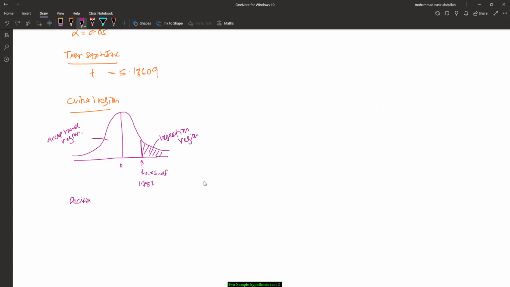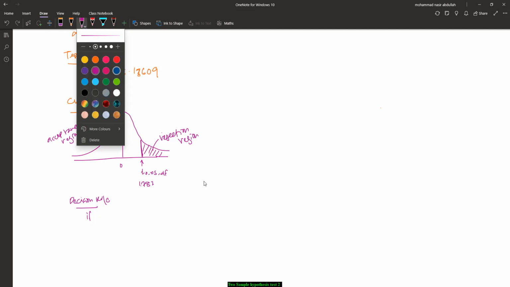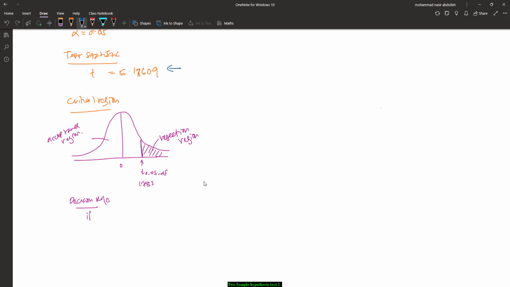So now we need to make our decision rule. Decision rule: let me change the color. This is what we call t calculated, and this is what we call t critical.